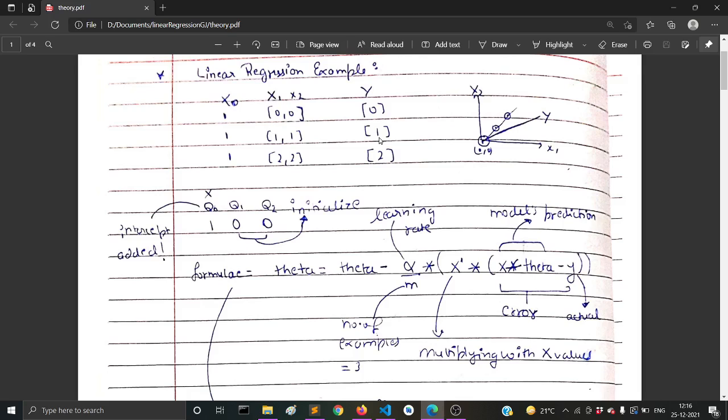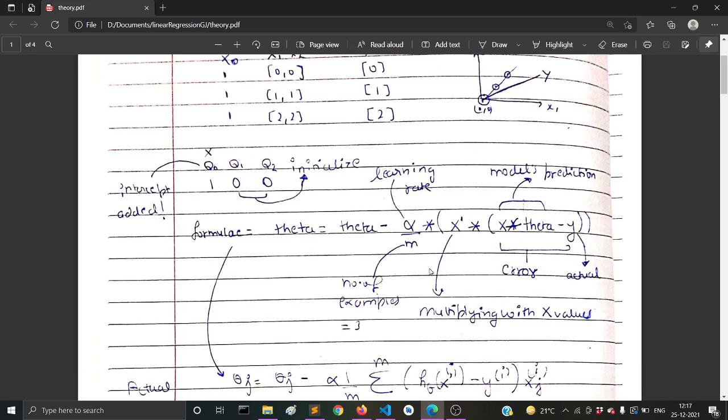But when you don't apply alpha here, then in the process of convergence you might overshoot, and instead of going from 2 to 1, you might go directly from 2 to minus 2. So now the error becomes minus 2 plus 1, that's minus 1, which is the same error but in the opposite direction. Now you are predicting in the negative direction, but it's still an error and you are not getting the right answer. You might have expected 1, and that's why we introduce alpha.